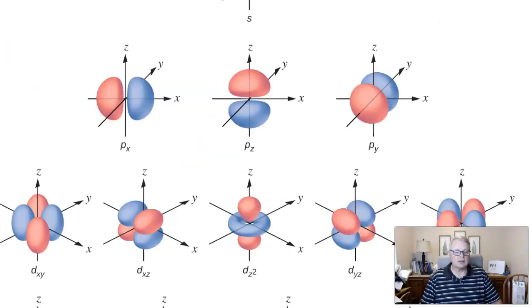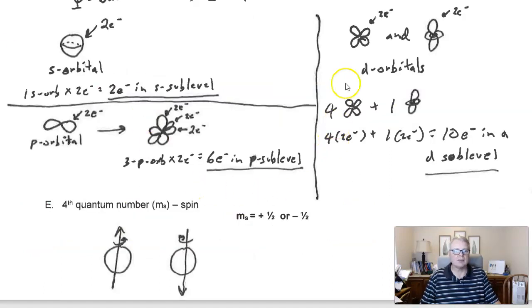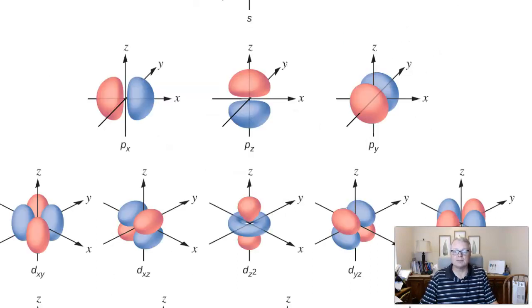One of those shapes is kind of a 4-leaf clover type shape. So, for example, it kind of looks like this. Now, I've got 4 lobes here on this d orbital, but I can still only fit 2 electrons in there, even though I've got 4 lobes. Any orbital always holds 2 electrons, any type of orbital. S, P, D, F, G, SP, SP3D. If it's an orbital, 2 electrons, always. Okay? There are 4 of those, okay, and they look something like this.